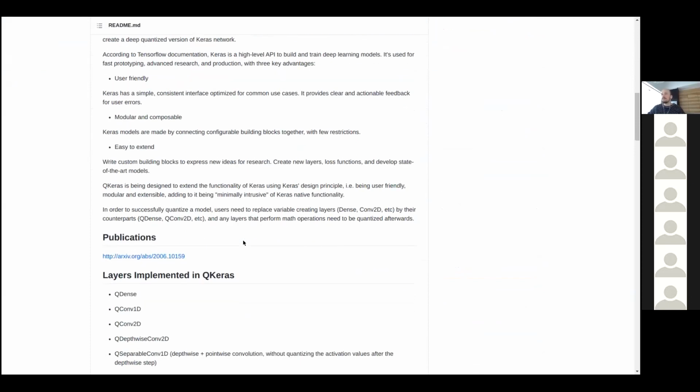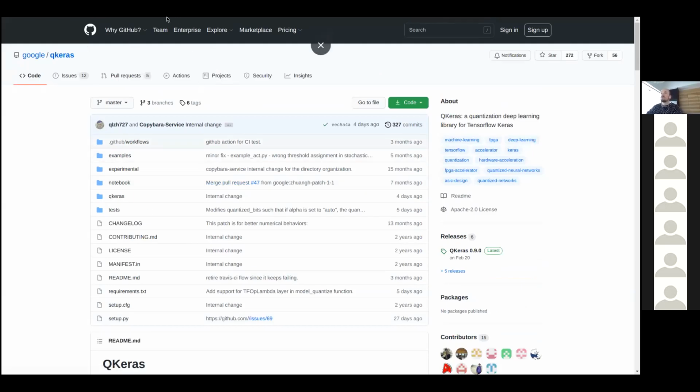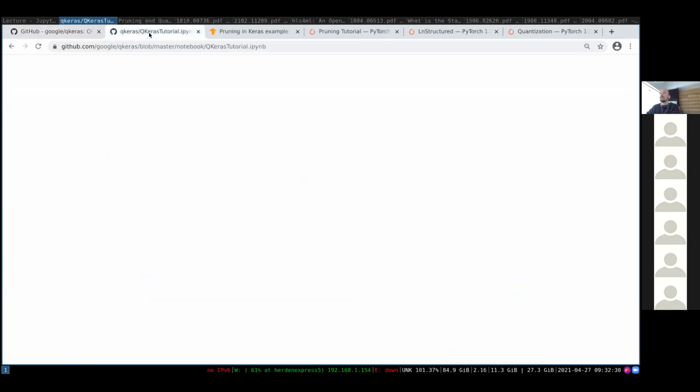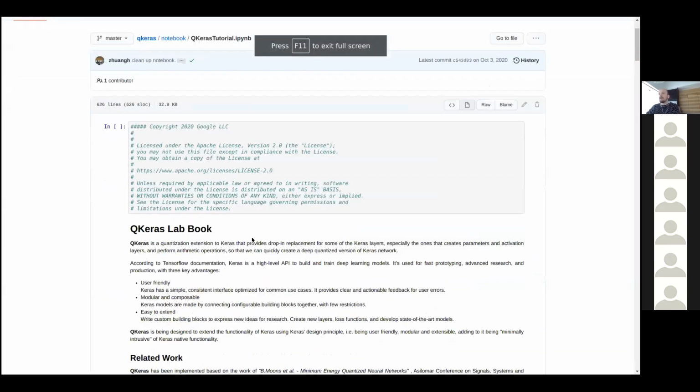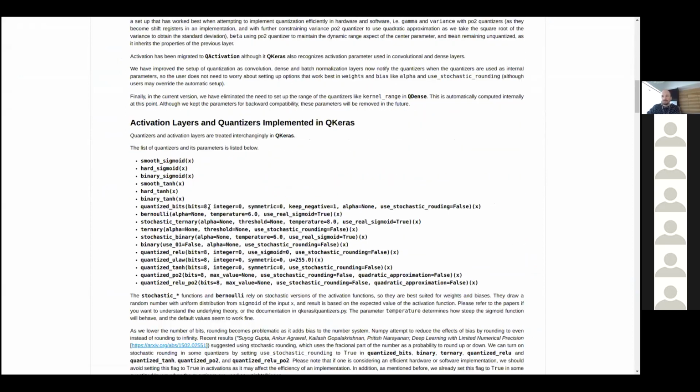And this creates a very simple entry point to start to use this, since you can use your standard network definitions, but you just need to swap out. Basically, you add a Q for your layers, and combine that with a configuration of exactly what type of bit quantization you want to perform.